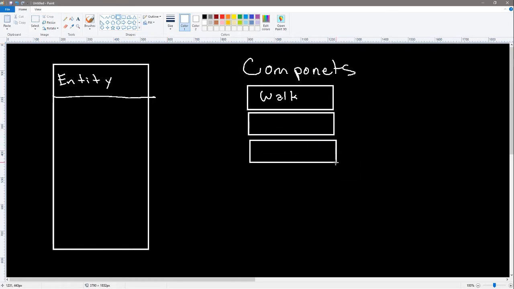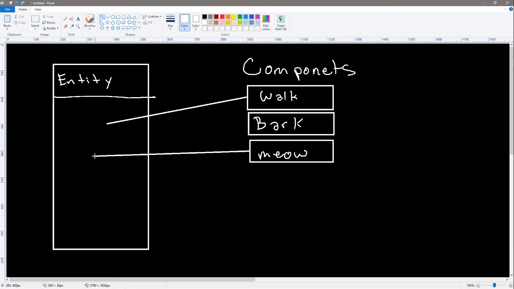We might have a component called meow. So this comes in handy when you want something more flexible, right? So if we want to make our cat like we had before, we'd give it the walk component and we'd give it the meow component.